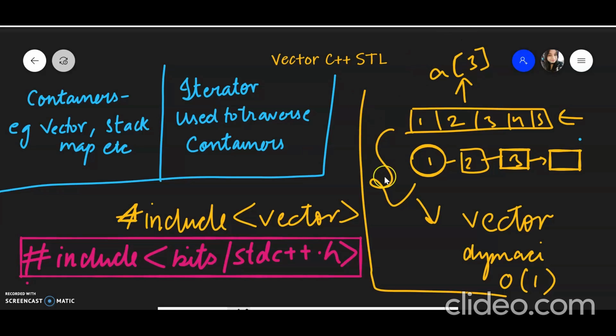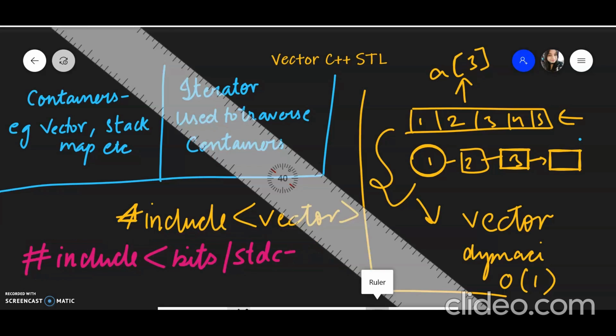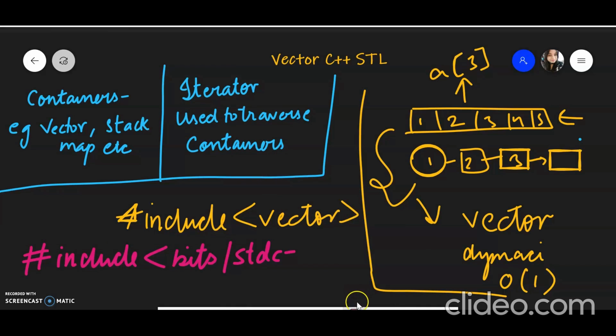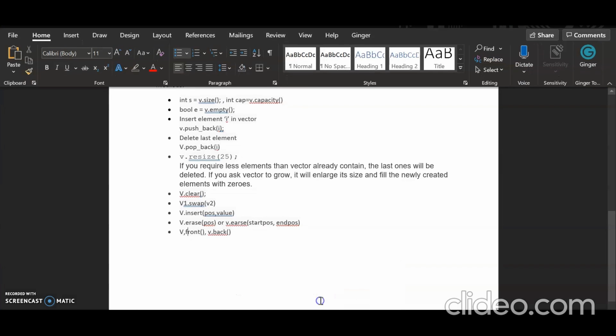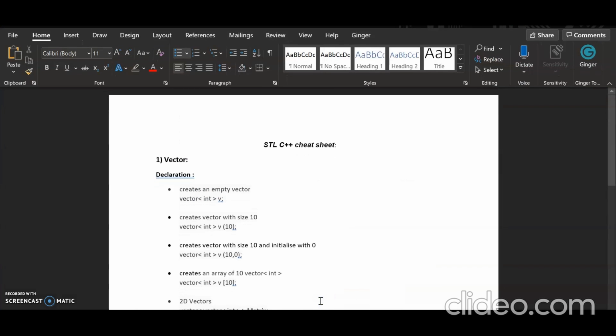Okay. Yes. So now let's jump into the functions that we see. I'll quickly erase this and then we can get started. Right. Okay. So whenever you are learning a container, what is the first step? How you will declare it, right? So I've already made a cheat sheet which I'll show you quickly. I am actually preparing this cheat sheet as and when I'm preparing a video. So at the end of the series, I'll share this cheat sheet as well, so you don't have to come back every time you need to revise. You can just quickly take a glance.